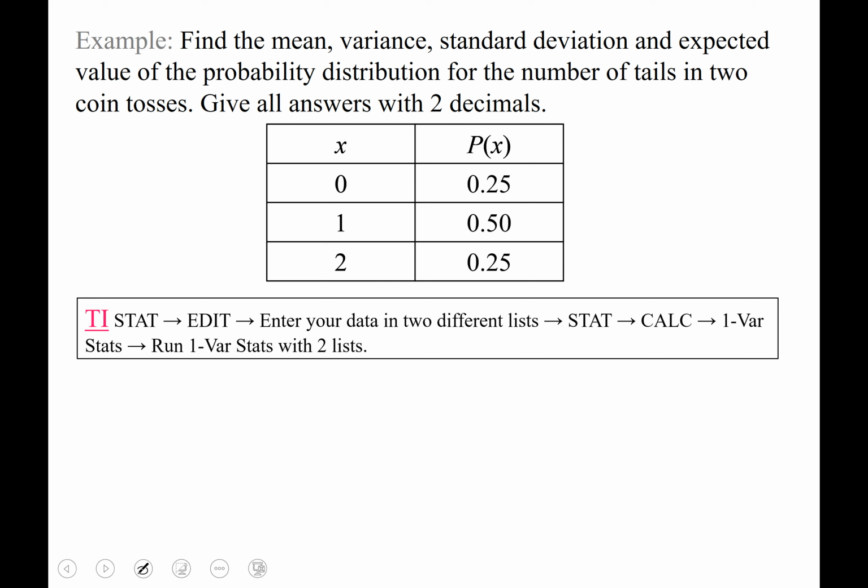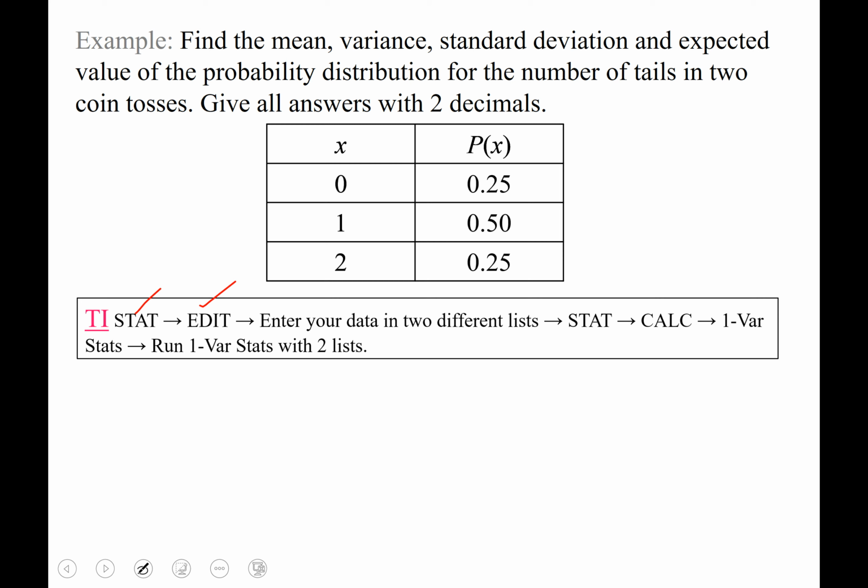If you're using the TI like me, turn that on. We're going to hit Stat, Edit, and enter that data. If you have old data, remember, just go up to the capital L sub 1, hit Clear, and hit Enter. Put your new data there: 0, 1, 2. It does need to be in order, matching up with the 0.25. 1 needs to match up with the 0.5, and 2 needs to match up with the 0.25. It's the only way we can tell our program how those are paired.